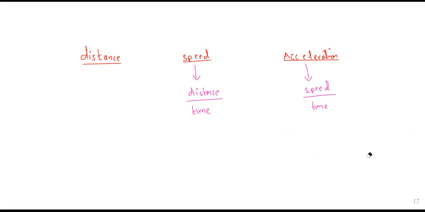That is it. It's okay if you're not able to understand it this way. When we get into the graphs, you would be able to understand it that way. Okay, but this is the link in speed, distance, and acceleration. You use distance in order to find speed, and you use speed in order to find acceleration, and you are dividing both the terms with time. Okay, that is good. All right.